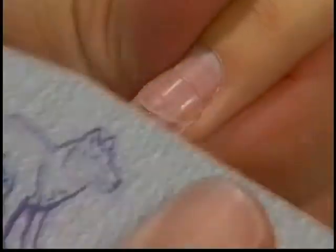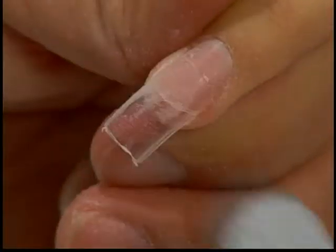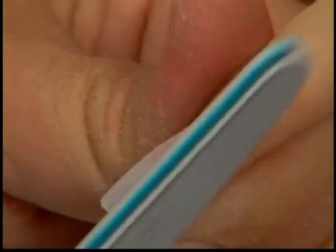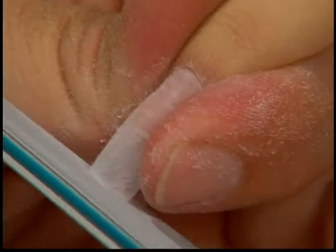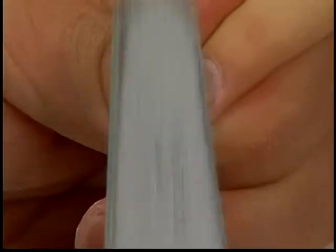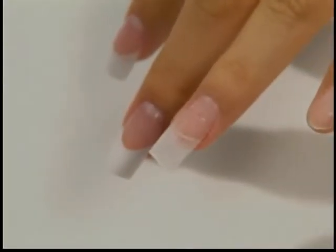For half-well tips, shape and gently blend the tip with the surface of the nail plate using a 150 grit Gray Wolf to eliminate the line of demarcation. Begin blending by filing in one direction over the top of the nail to remove the outer layer of the tip. File graduation will give you proper blending between the natural nail and the tip. Once you have blended the tip, finish by using 180 grit Gray Fox over the tip. Remove the filing dust with a manicure brush.